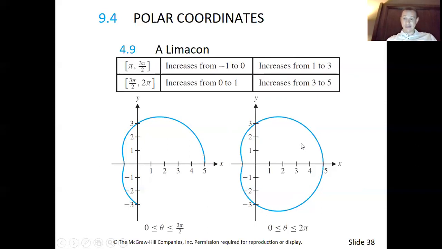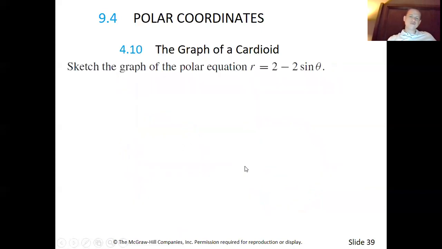You would pick an angle, plug it into the equation, figure out what r is, and go back to that angle, go that distance away at that angle, and plot a point. And you would painstakingly do this for various angles all the way from 0 to 2 pi, all the way around, and you would slowly get a picture of what this thing looks like. Over here, you'd probably see some weird things. At pi over 4, it'd probably be farther away than this thing right here. But this is what a limaçon looks like in the end. It's kind of like a circle, but one side's kind of bashed in or something like that.